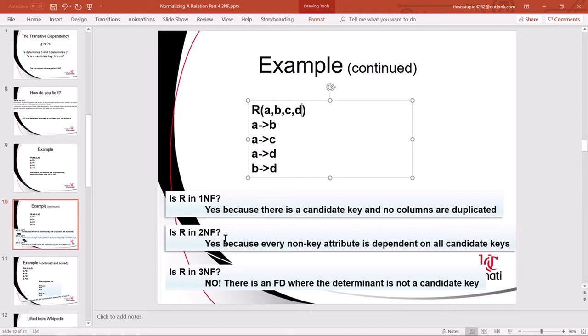Is it in 2NF? Yes, because every non-key attribute, which we also refer to as a non-prime attribute, is dependent on the prime attribute or all the candidate keys, which is A. B is dependent on A, C is dependent on A, D is dependent on A. So these three again put us in 2NF.